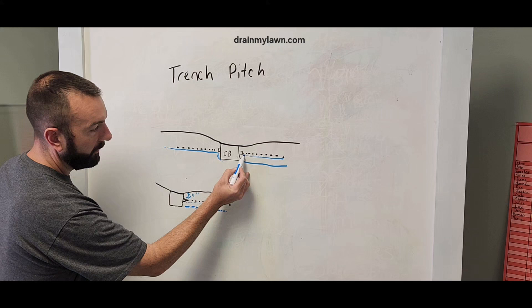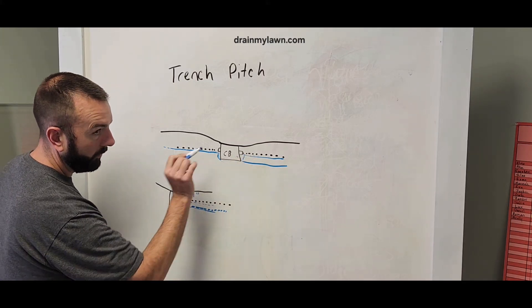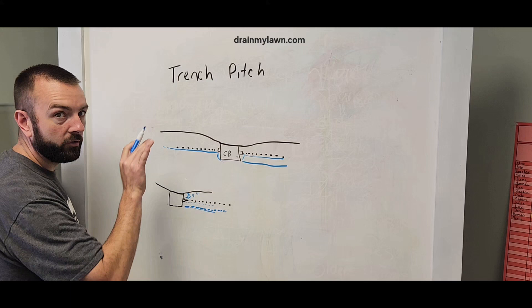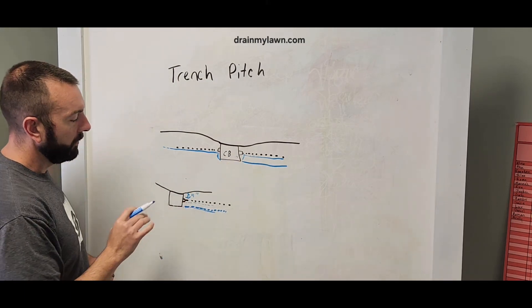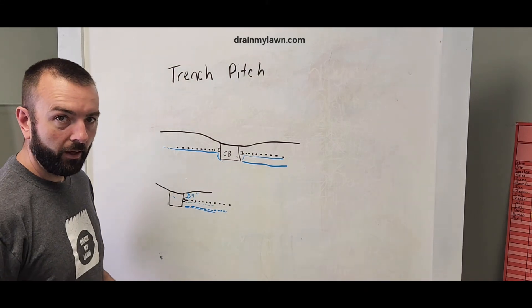go around, and then you're going to restore your trench back to that level. You want to make sure that right here is lower than right here. If it's going that direction, you want to make sure your trench continues to go downhill. So avoid that mistake. Don't set your whole trench based off the catch basin depth.